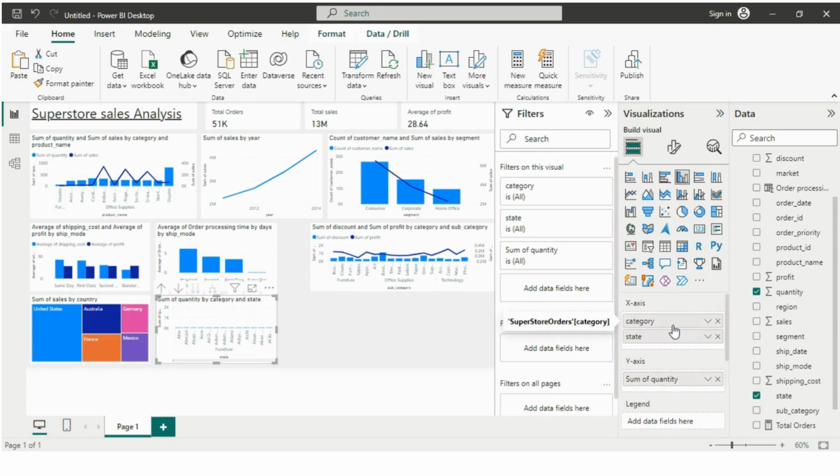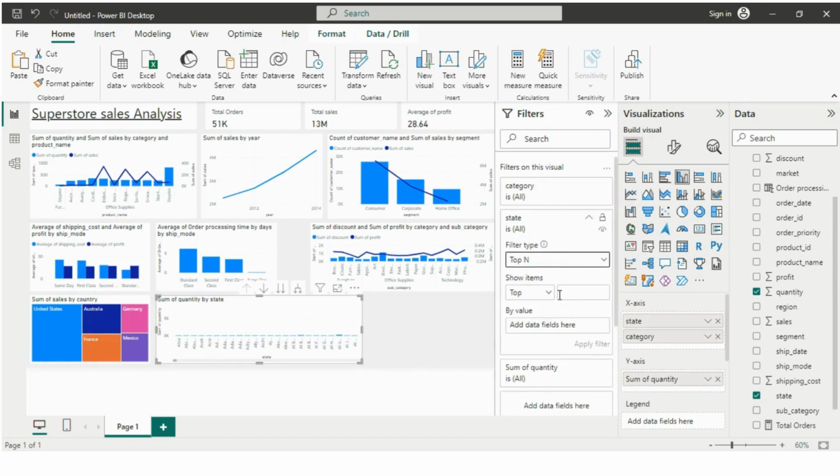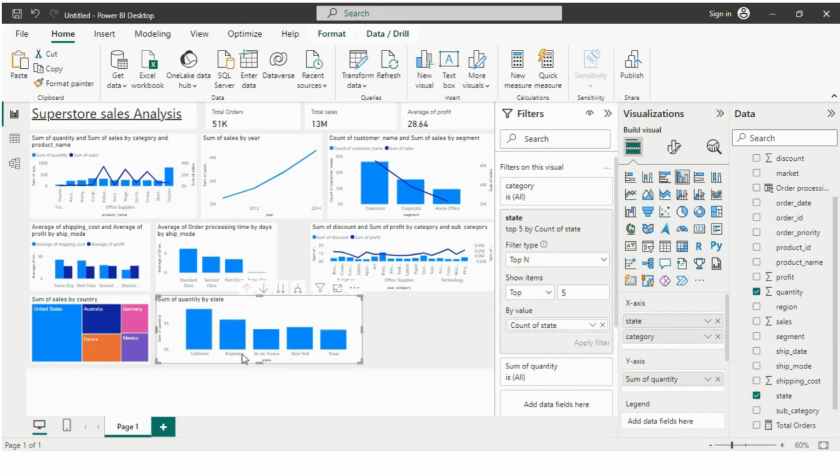I'm putting category and state into x-axis and sum of quantity into y-axis. Now I'm using top N filter into state, like there are different kinds of states. I'm filtering it into top 5 and then dragging this state into our filter and then count of state.